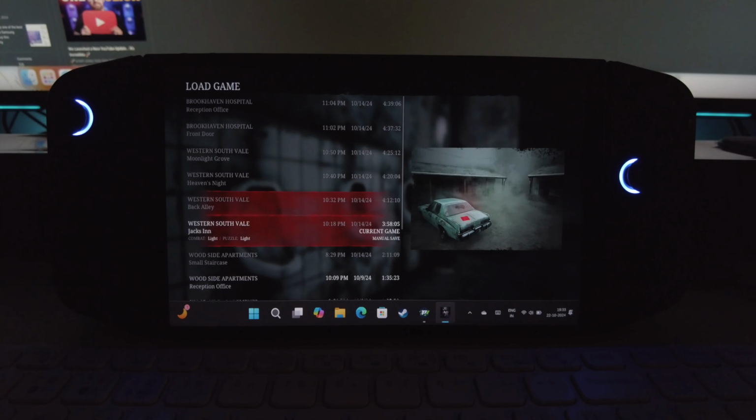So with that said, let me just load this game, and I'll come back because it takes some time to load. I have it installed on my SD card, not on the internal storage. So when you have it installed on the SD card, the load times are comparatively higher. So I'm gonna come back and show you the game when it finally loads up.